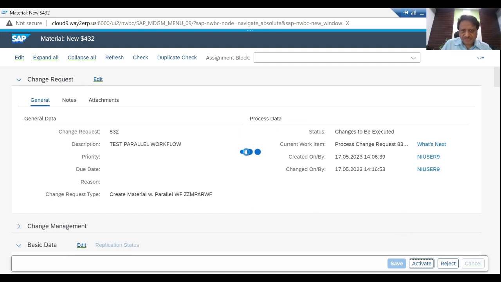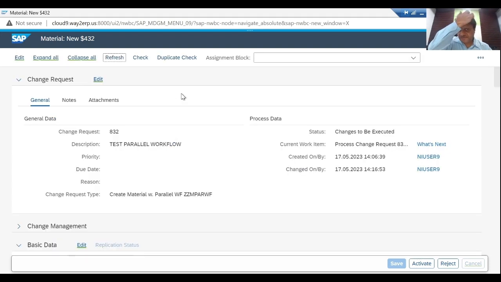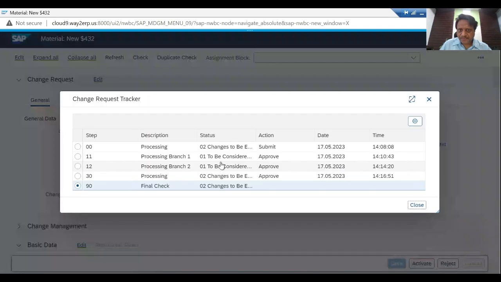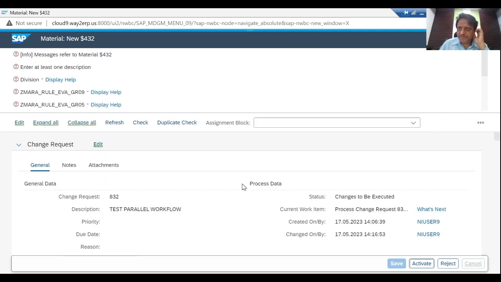So here the system is now doing the activation, so we will say refresh, changes to be executed. So now this moves to the next step of the final processing, which is the activate step.